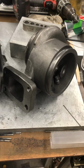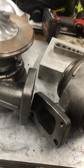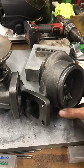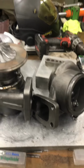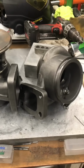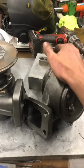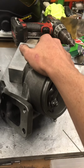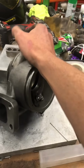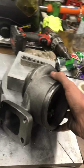That way the motor is breathing at a higher RPM. What the turbocharger is multiplying density wise is going to be better because the motor on its own is pulling in more air. All the way around, just a much better driving turbocharger than what I've been able to offer, as well as what other people offer. So that's a big deal to me, at least, because I enjoy diesel performance as much as I think anybody does. It drives me crazy when things aren't as good as I feel like they should be.